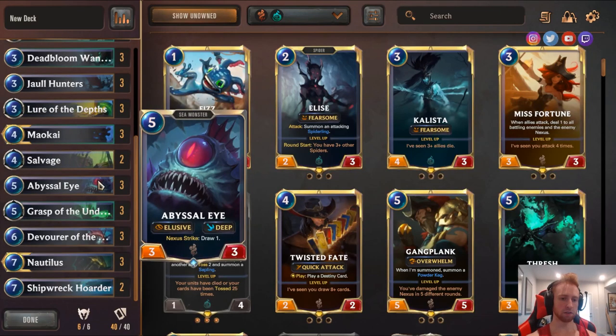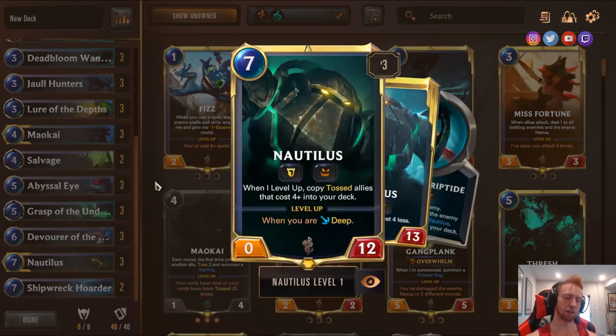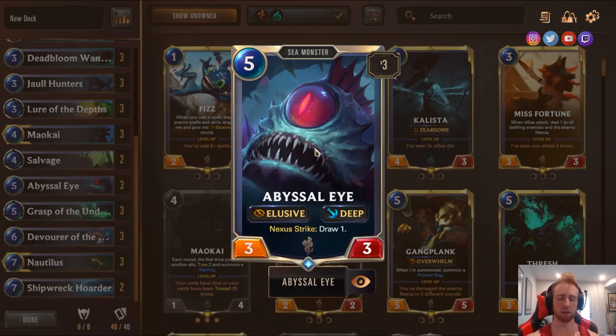But let's go to the first sea monster. We got Abyssal Eye. This one comes in, at first I wasn't thinking this is the greatest one, but it's really good in this format because you just need it to beat elusives. It is cool that it draws, but it's pretty understated. But you definitely need to beat elusives, and when it costs four, with the Lure of the Deep, it's really convenient because you can play it. So we'll get to Nautilus and I'll explain that when I get there, I suppose. But it'll come in later.